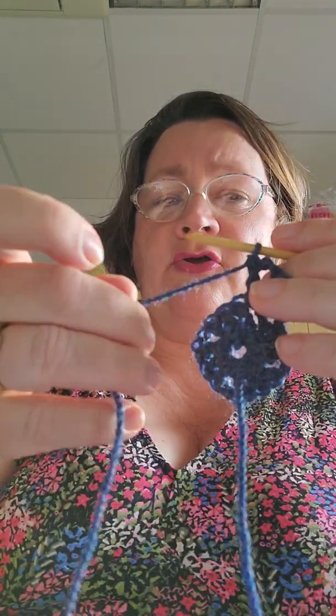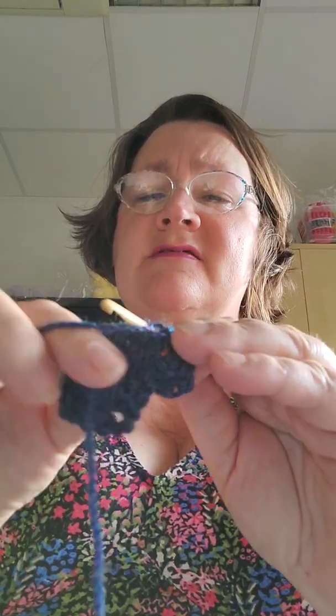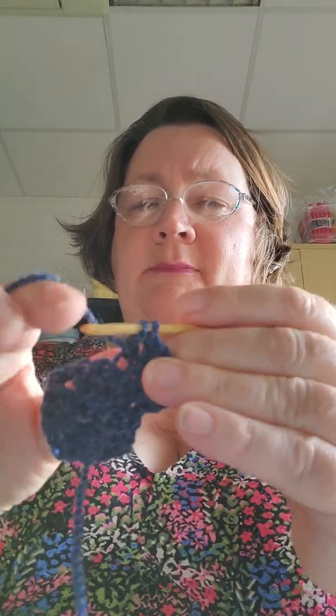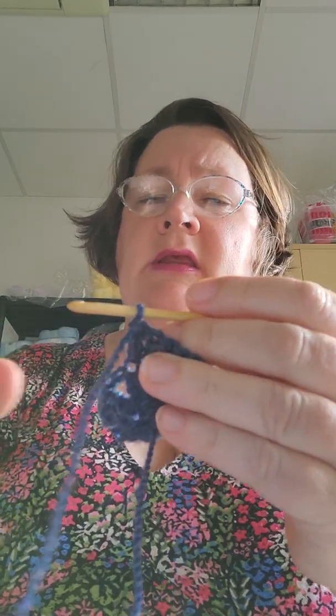So we'll carry on doing this round, and I'm doing it nice and slow, hopefully, so that you can all follow this. We're going to do trebles in each of these. Now I don't crochet fast like some people. I tend to take my time so that I know the hook is going into the stitch, and I'm going over, and I'm counting as I go. So I'm going yarn over, into the stitch, 3 loops on my hook, 2 loops on my hook, and 2 loops on my hook, and yarn over, into the stitch, through 3 loops, 2 and 2, and down to 1.